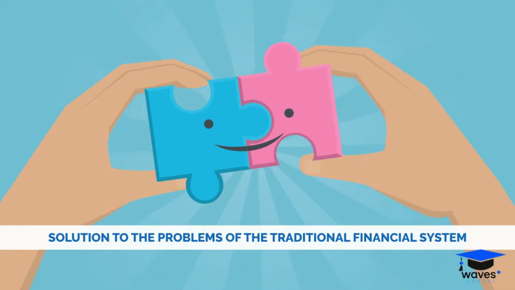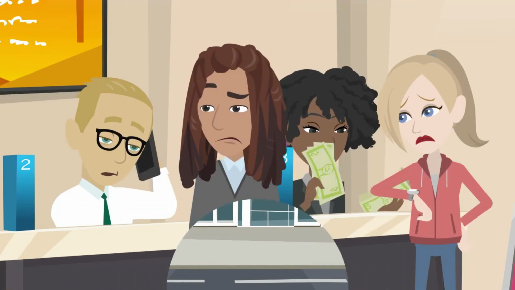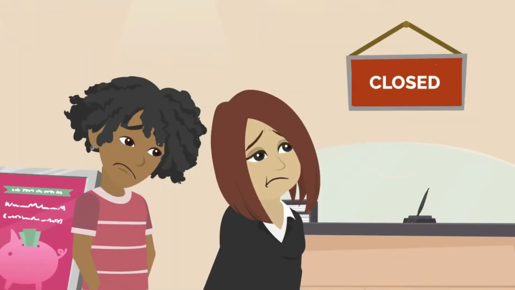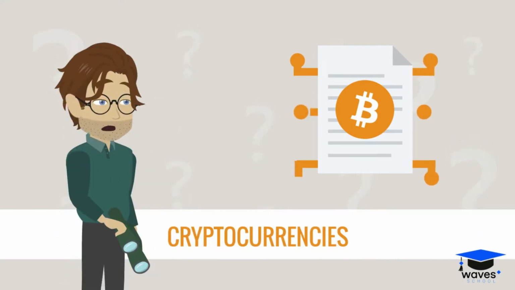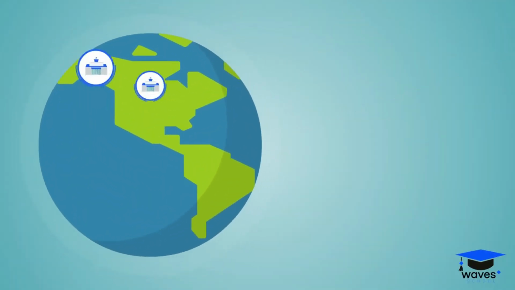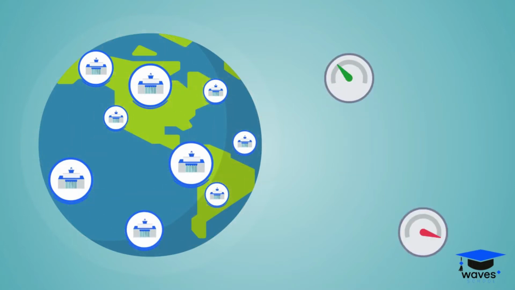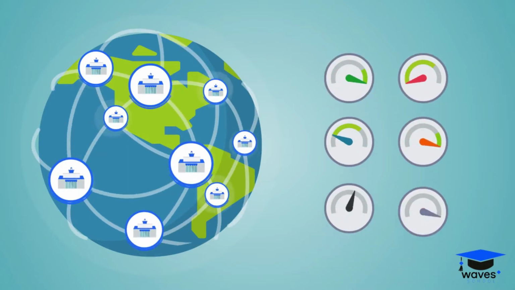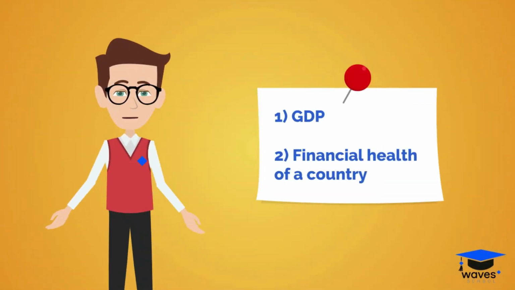financial system. We've all had problems when we've gone to the bank, right? Waiting times to carry out any procedure, limited office hours, and other problems disappear with the arrival of cryptocurrencies. These and other problems are difficulties that we can see all over the world, where banks control the world economy. To understand how the world economy works, we're going to learn what GDP is and how it helps us analyze the financial health of a country.